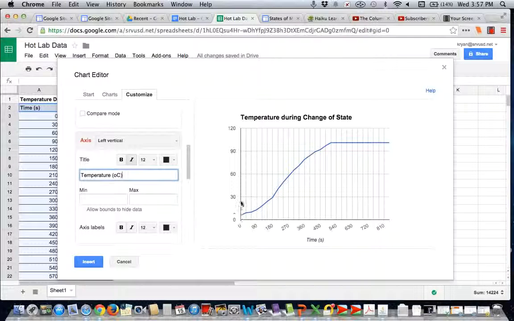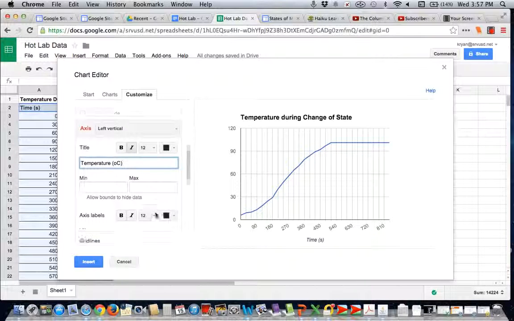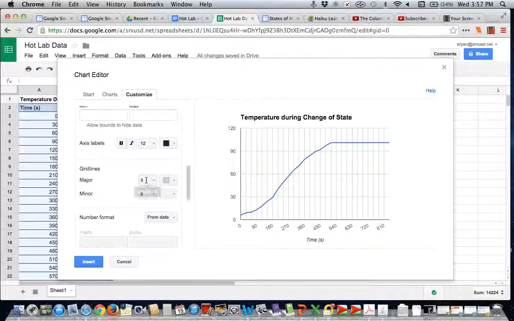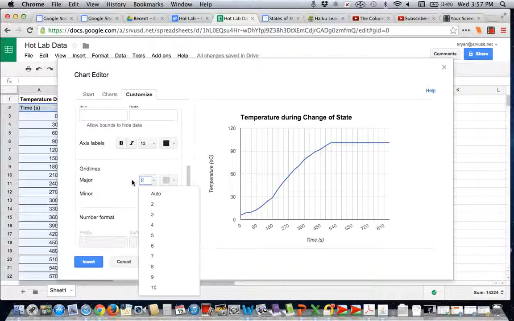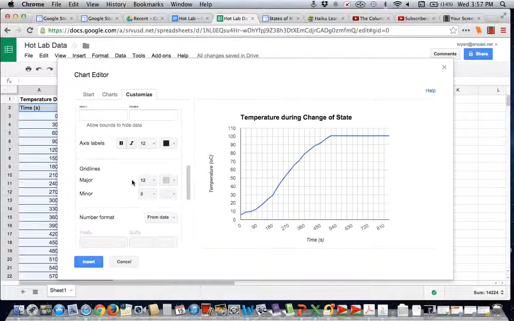So right now I have 1, 2, 3, 4 labels, actually 5 if I include 0, and I want to have 12 labels. Well, let's go down to the grid line, and if I type in 12 here for the major, there you have it. Now my temperature axis is labeled every 10 degrees Celsius.